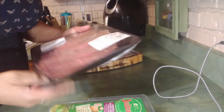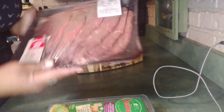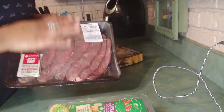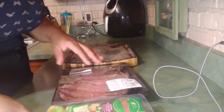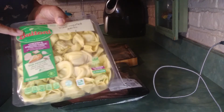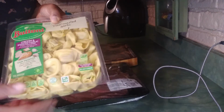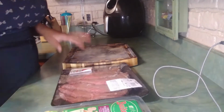One thing that I noticed about this is that it says superior marbling for a rich flavor, but it doesn't seem to have much marbling or fat in it. So that means we're going to take an extra step to tenderize this, folks. Stay tuned. And we're going to use this Bertolli tortellini. It's got chicken and it's stuffed with garlic already and cheese. We're going to use that as our noodle source.